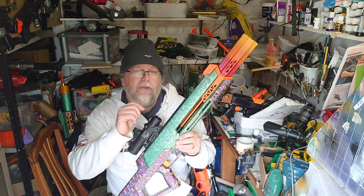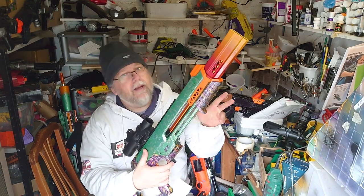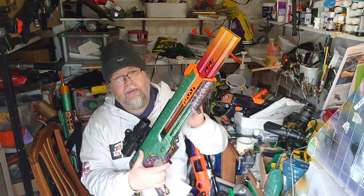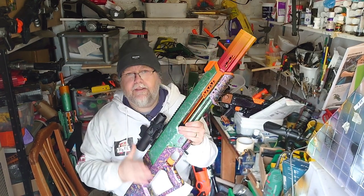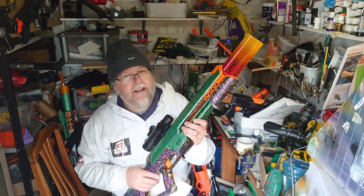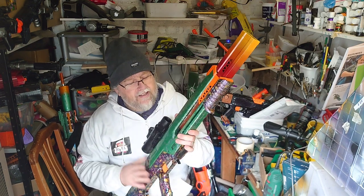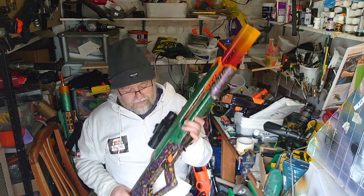I did notice there were a few issues if I was using well-used darts. Sometimes they would fall out of the barrel, or they would not fly very far. But when you were using nice fresh darts, it was just shooting laser beams. It was really good. Very accurate, very easy to prime. I just absolutely love this blaster.